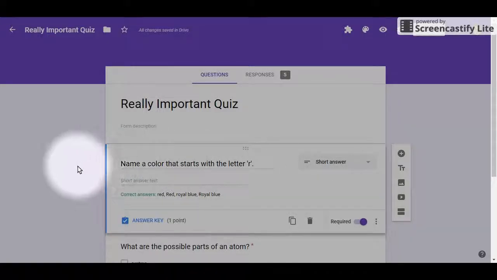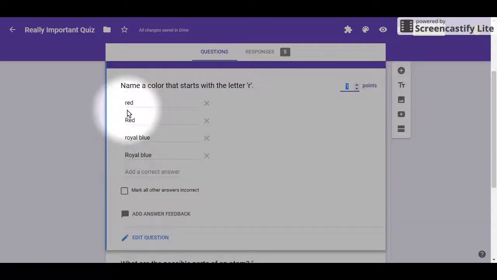Now, if we look at the types of questions we've got, Google Forms hasn't always done a great job in their quizzes of handling short answer or fill in the blank where the student has the option of what they're going to type in. Usually there's only one correct answer, and that's bound by a correct spelling or capitalization. What they've allowed you to do now is to go into the answer key. You can add in lots of answers that are acceptable as correct. So for a color that starts with the letter R, you've got a few different options.